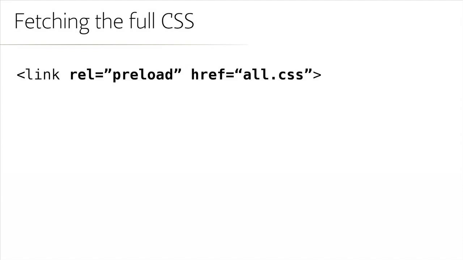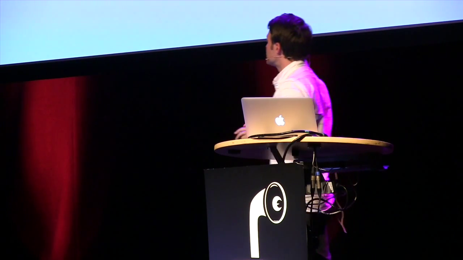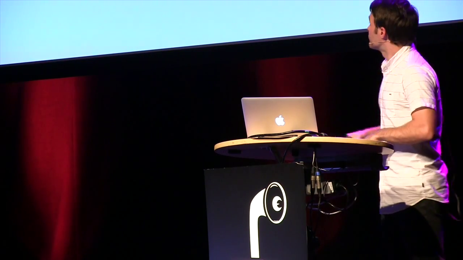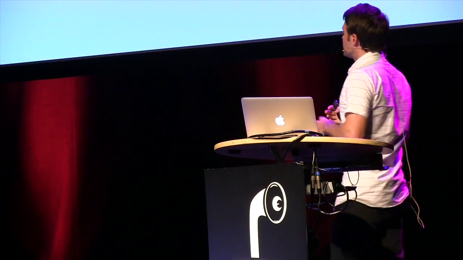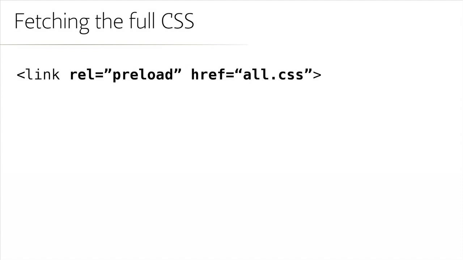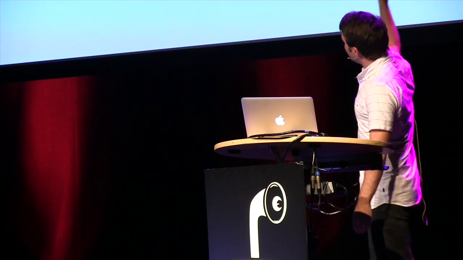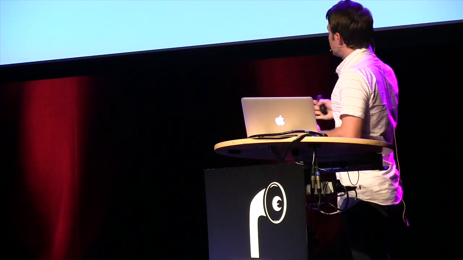There are ways to load a style sheet in a non-blocking manner with JavaScript, and I'll get to that in a minute. But recently, there's been a standard that's been in discussion in the W3C, and I think Chrome's going to adopt it first. Link with a rel of preload. And it's a generic way to fetch an asset. So in this case, we're saying link rel equals preload and all CSS. And what this will do is just fetch that asset. It won't do anything with it.